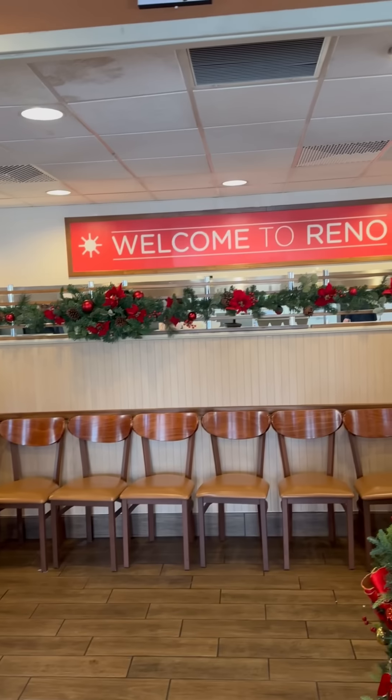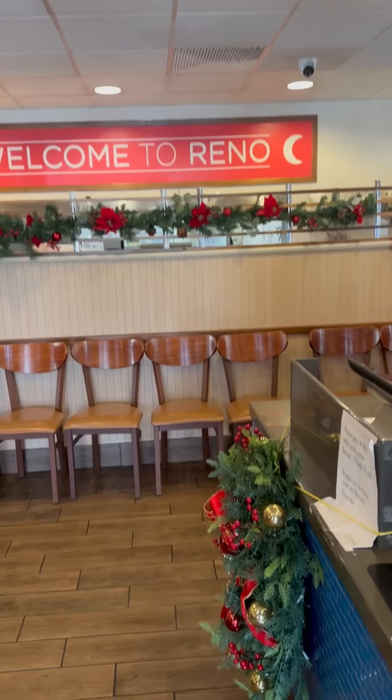As I get into IHOP, it's kind of a nice, warm, welcoming feel. First thing I do is order that cup of coffee, and it is as cheap as can be. There is literally no flavor, and that's my favorite kind of coffee — like the best part of waking up, Folgers in your cup. It goes down well. It's exactly what I wanted.